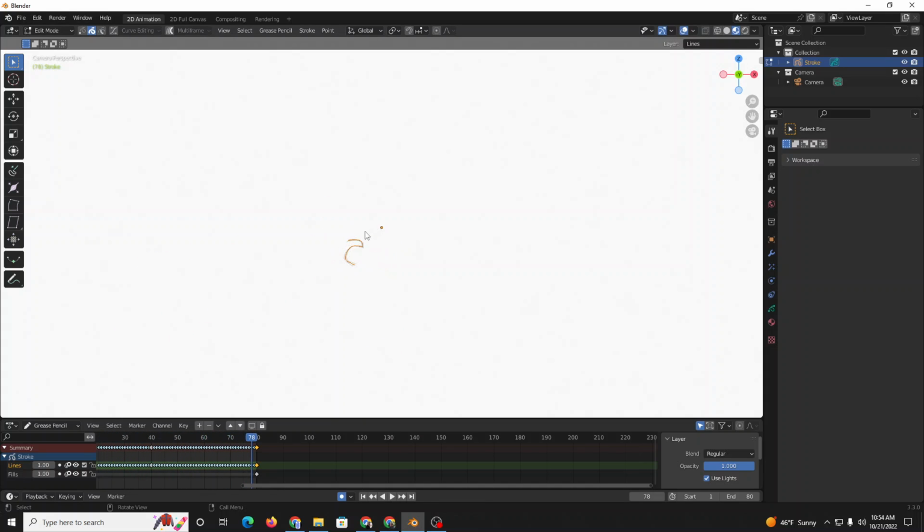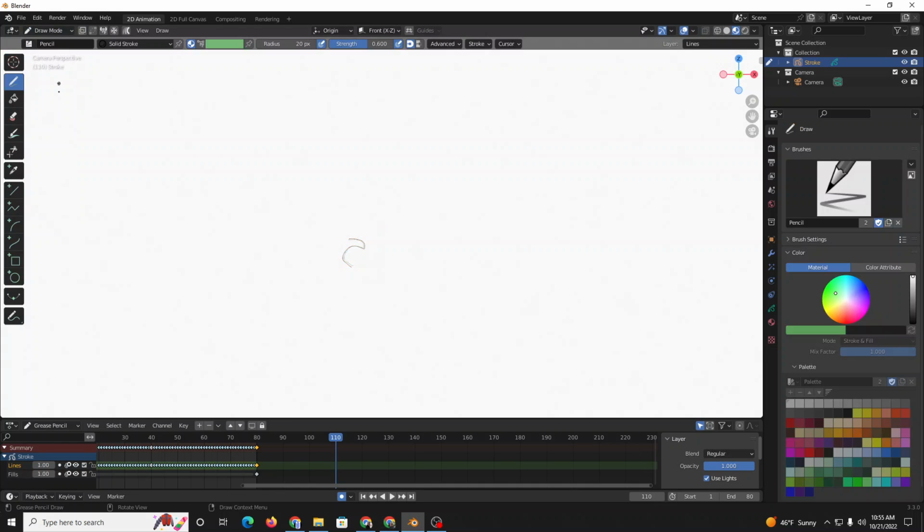So the interpolation command can be a great time saver. I wanted to clarify that because there is an interpolate tool and it works differently. So let's play with that now. What I'm going to do is jump out here, let's say frame 110, and go back to my draw mode, and I'm going to turn this shape into what might be perceived as a bird, if you could see that off in the distance, see the arching wings there.